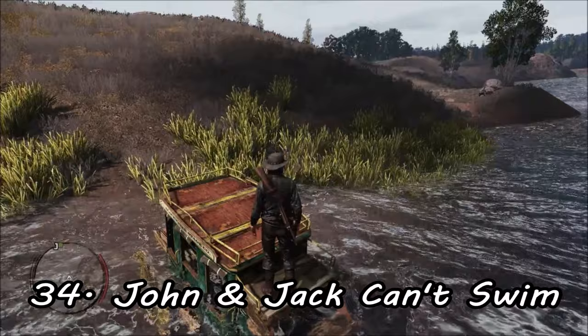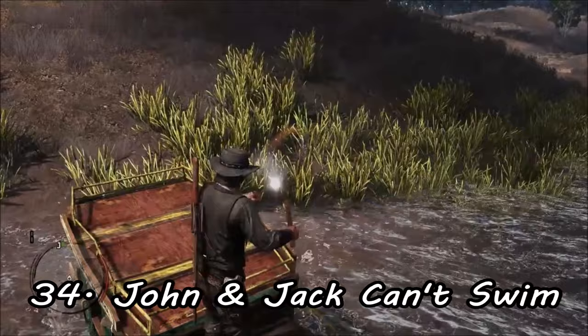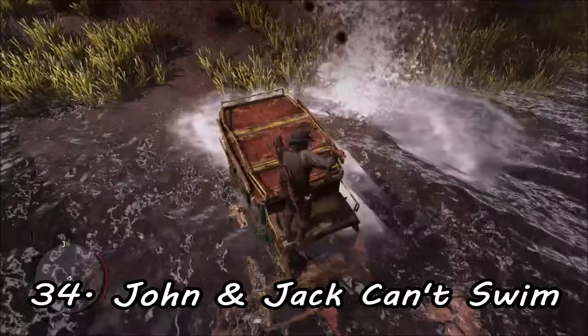Now, what's going on here is I'm trying to pull off a glitch where I can float a wagon down the river, but I'm failing miserably, so I think I'm just going to try throwing some dynamite and see where that gets me. Not too far, actually. And here's the part where John can't swim. And he's gone.